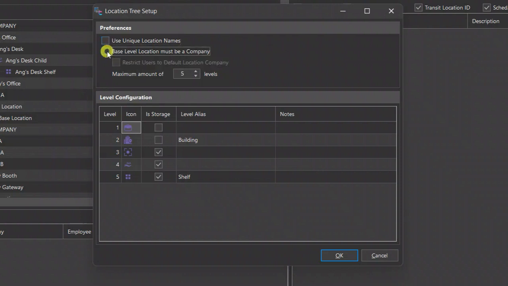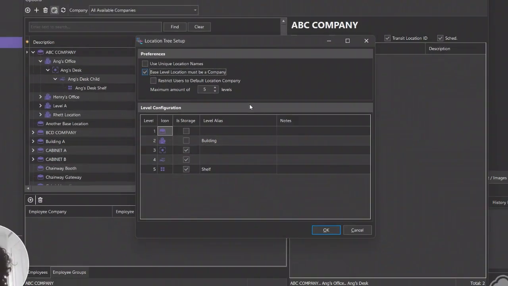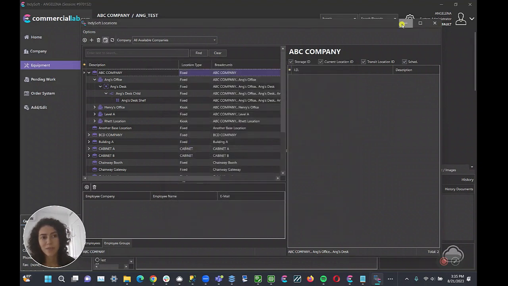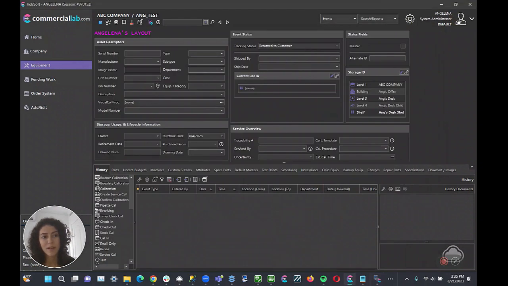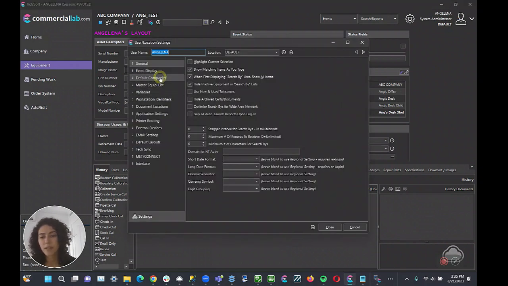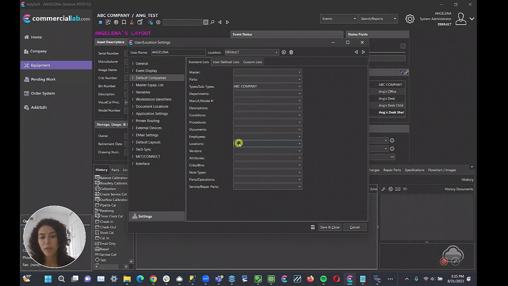And if you have this checked, then you can also enable this checkbox to restrict users to their default location company only, which would pull from their user location settings. Let me go back and show you. Whatever company you have set in your default companies under the locations list here, that is what it would default and limit the user to.